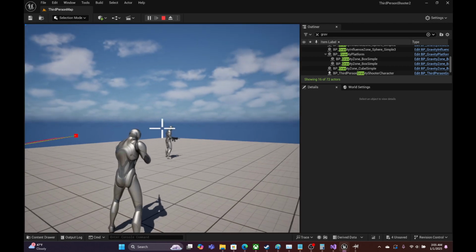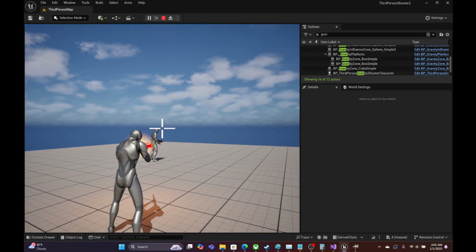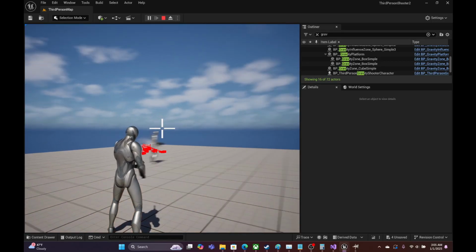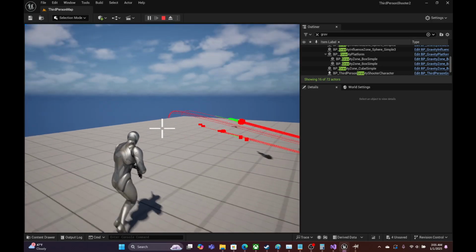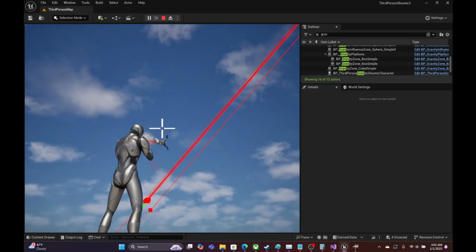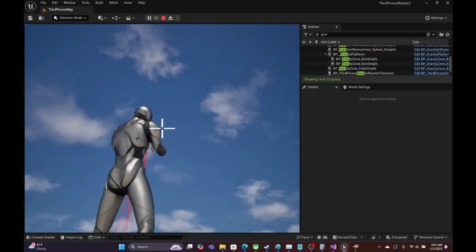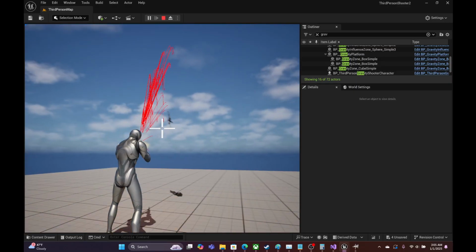Okay, obviously this is different. But if you use it as an offset, you can actually kind of figure out where you're shooting.